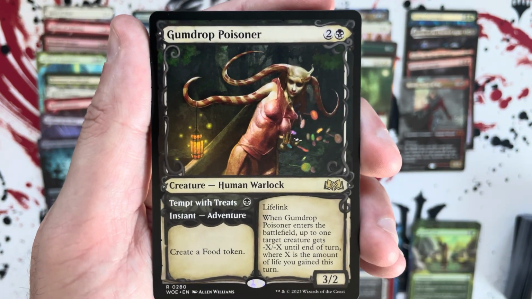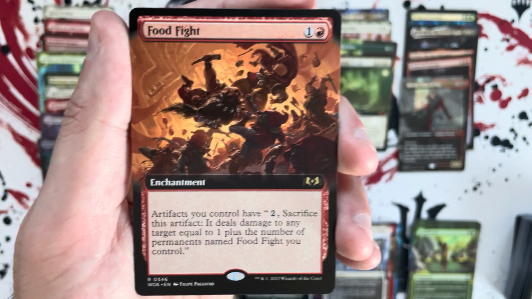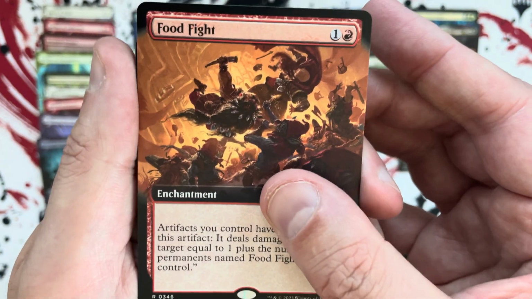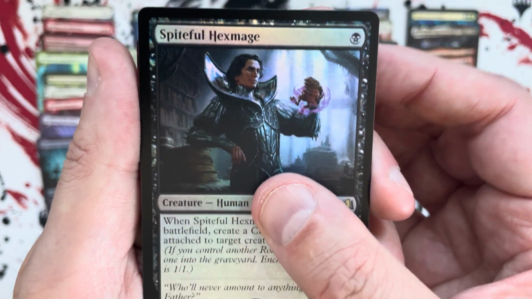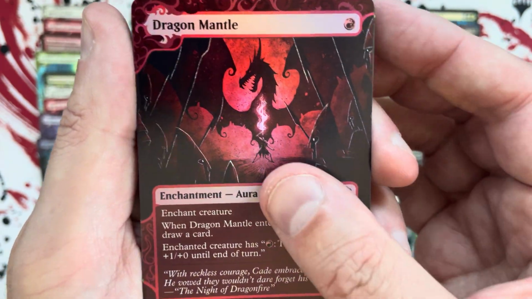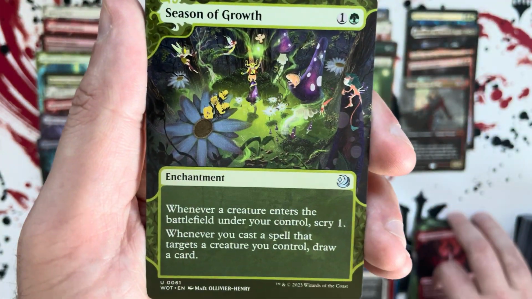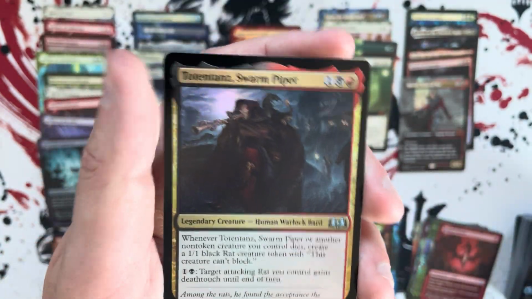Gumdrop Poisoner after that. A sweet card. Another Food Fight, less excited about that. Spiteful Hexmage, also kind of a cool card. And Dragon Mantle as the uncommon Enchanted Lands. Another Season of Growth after that. Followed by our Island. And we hit our uncommons and commons after that.